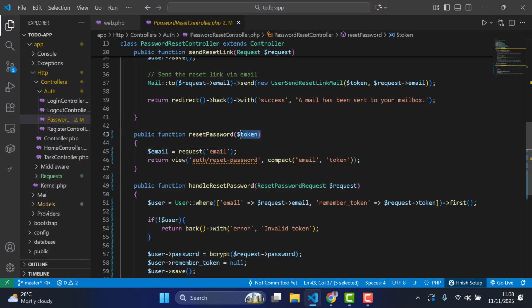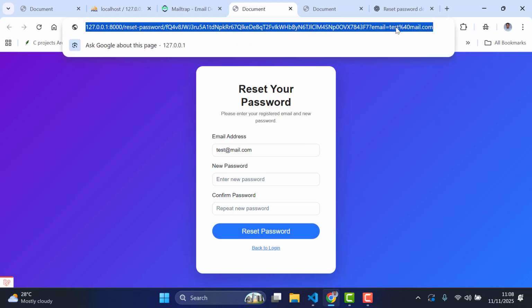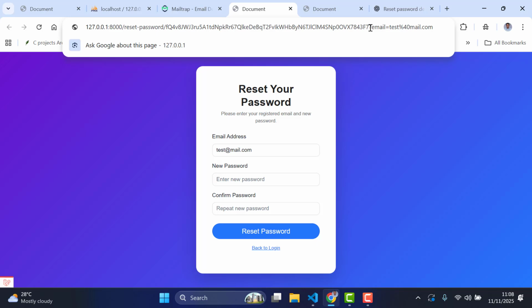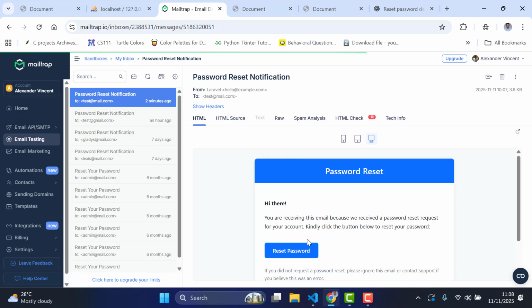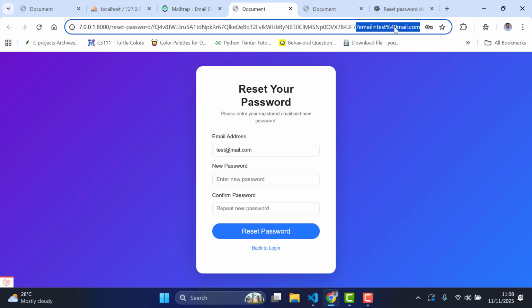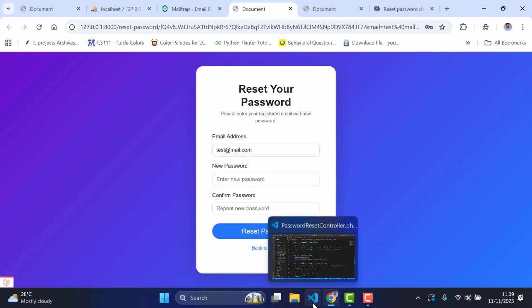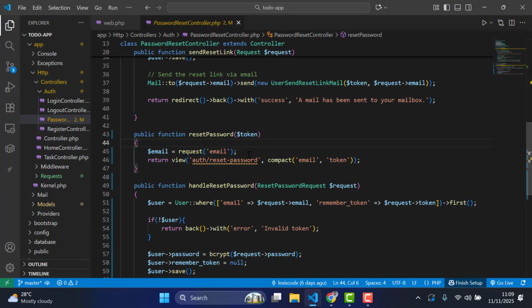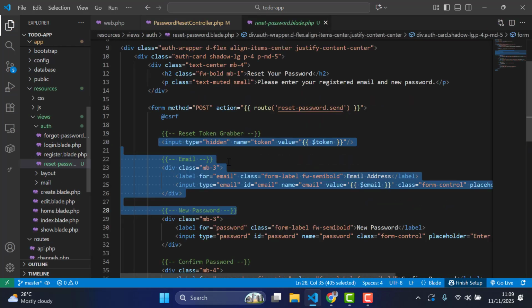In this place, I put the token inside here and we access the email, because this URL also contains the email of that user. Remember, that was what we set in the email in this link here. So it holds the email, and that's what we are seeing in this URL. From this URL, we're going to grab the email inside this form field. We also created a form for the reset password, which we set inside this view. So we are sending both the email and that token using compact into our reset password view.